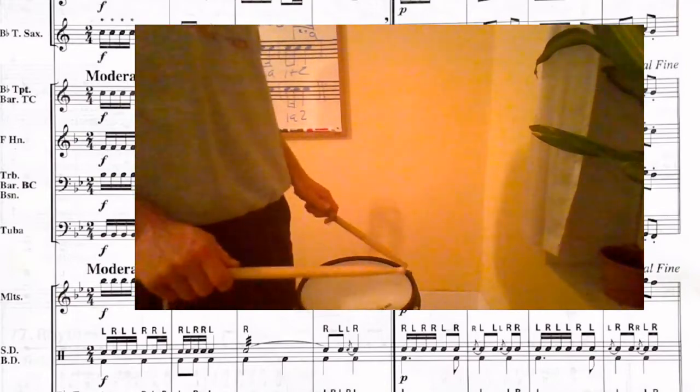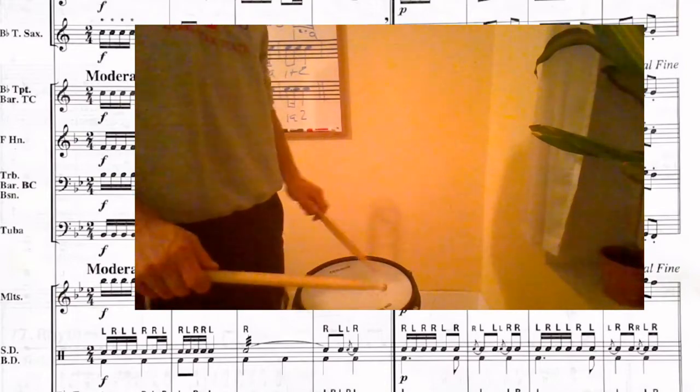All right, measure 1, 2, and 3 and 4. Ready? 1, 2, 3, 4. 1 and 2 and play, ready, go. Good, do it again. Forte, ready, and go.